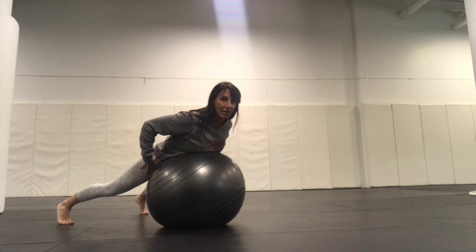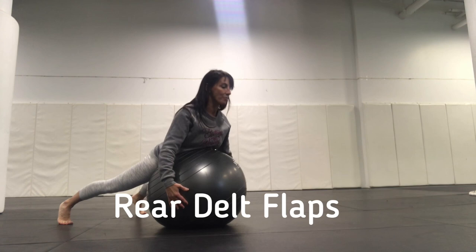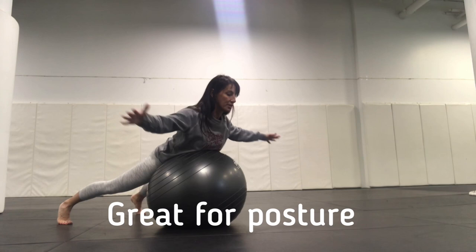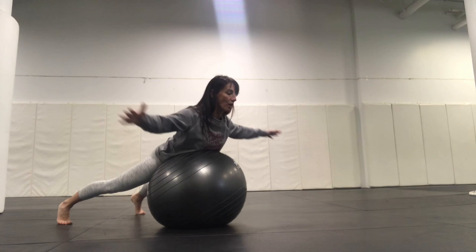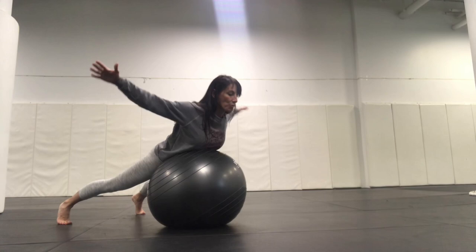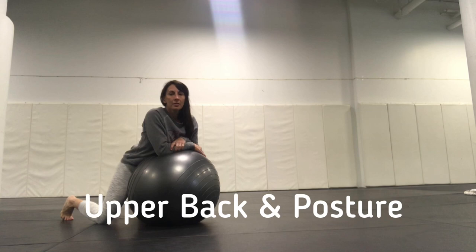I will activate my glutes in this position, but I'm not over-activating them to a point where I'm overarching my neutral position. We're going to start with this position like a rear delt fly. I am going to hold, now activate, and bring my arms out to the side. I'm going to pulse the back of my hand up towards the ceiling. As I do this, I'm squeezing my shoulder blades together, but I'm doing it without creating tension in my trap or my neck. My arms are directly out to the side — what I don't want is them to be behind you. Just keep going. This is great for posture. When you're done, just release and rest.